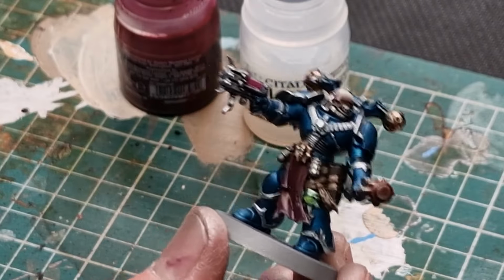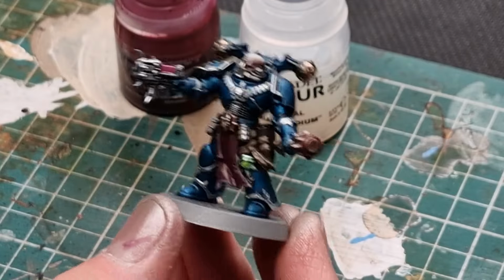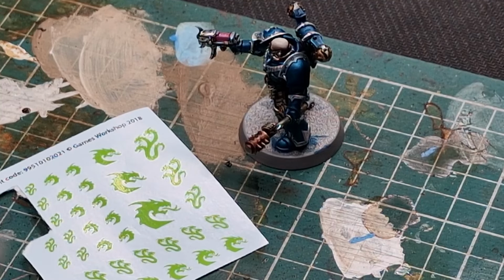Yeah, so the next stage then is transfers. I've got one transfer. I'll show you how I do mine. And then we'll cover basing in this video as well. So for transfers, I'm going to take this transfer here. I'm going to use a model knife just to cut it out.